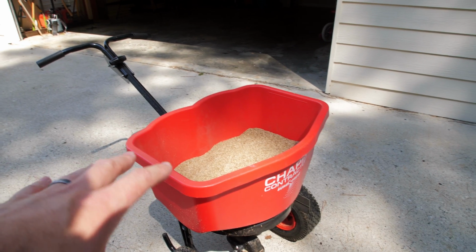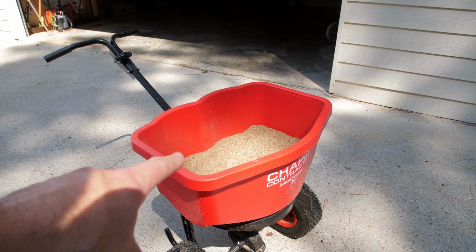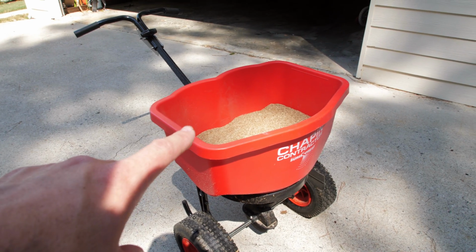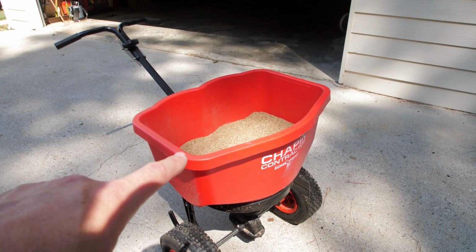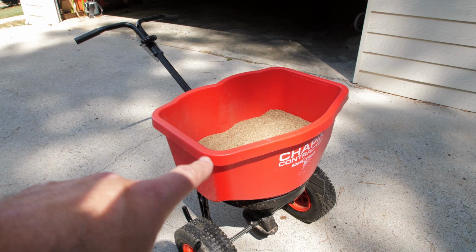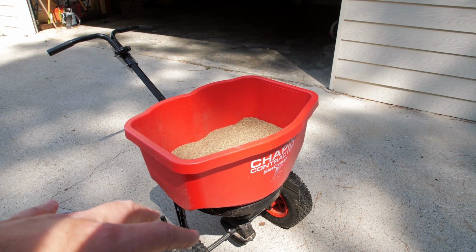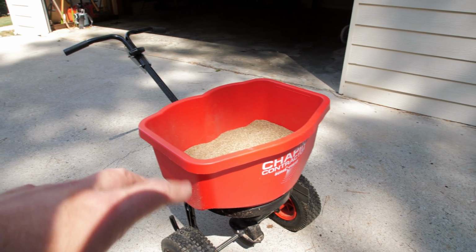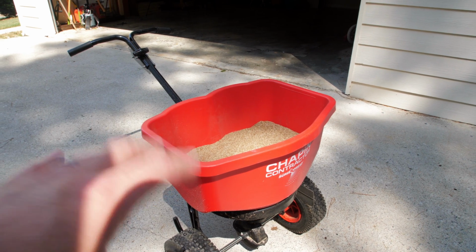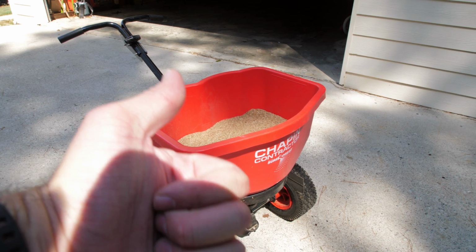So you might be asking yourself, how did I measure out 15 pounds from that bag to put into my spreader? It's not an exact science, but I had a 50-pound bag. The first time that I did an overseeding, I put about a third of the bag in there, leaving me with 2/3. This time I put that other third in there, leaving me with about 1/3 in the bag. So 15 and 15, 30, another 15 in the bag. That's about 45. So close to 15 pounds each time that I've overseeded. Like I said, it's not an exact science, but it works.